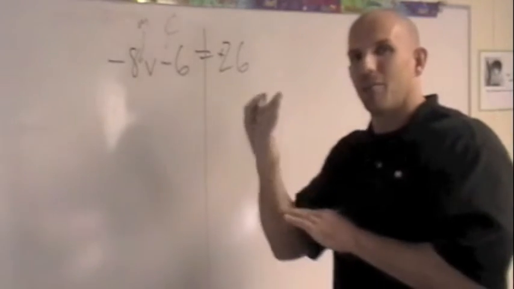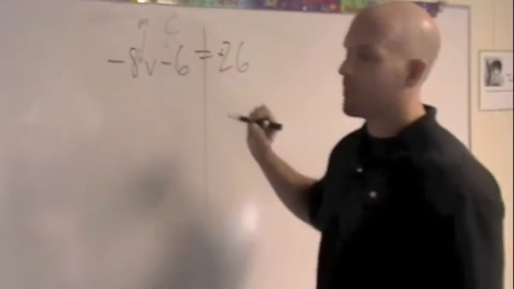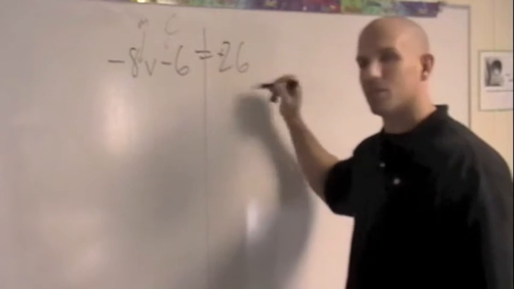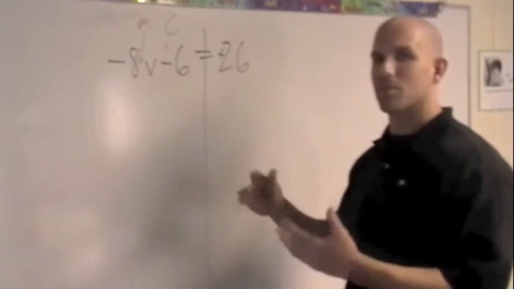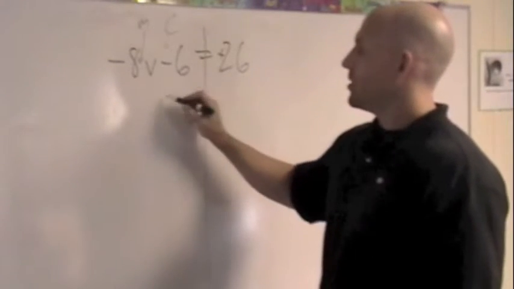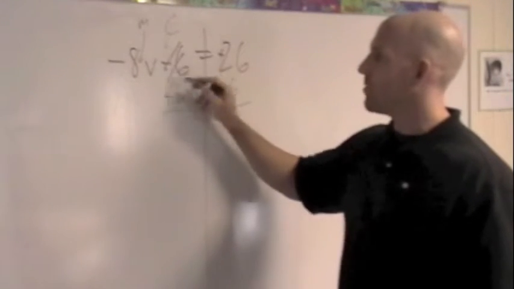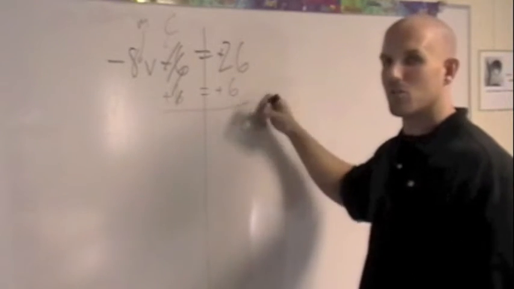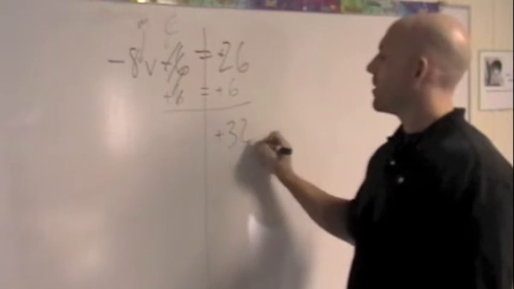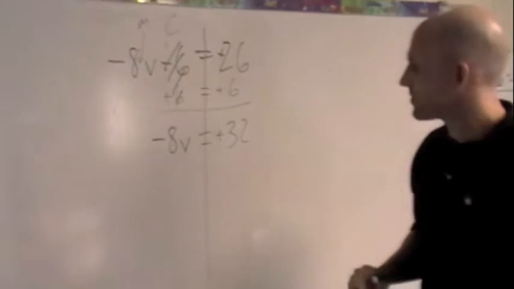Which one's going to go first? Well, if we're doing the opposite of the operations, SCADMEP, going backwards, we know that we're going to get rid of the combination first. Where's this combination got to go? This -6? The only choice is to the opposite side, the right side. Could come from the left to the right. The sides don't matter. Just make sure you go to the opposite. So I'm going to use a +6, and I have to stay equal, so I have to use a +6 over there. Well, these guys are going to battle out. Nobody wins. They're not there anymore. It's over here now. +26 and +6 make a +32, and the only thing left on the left side is -8v.